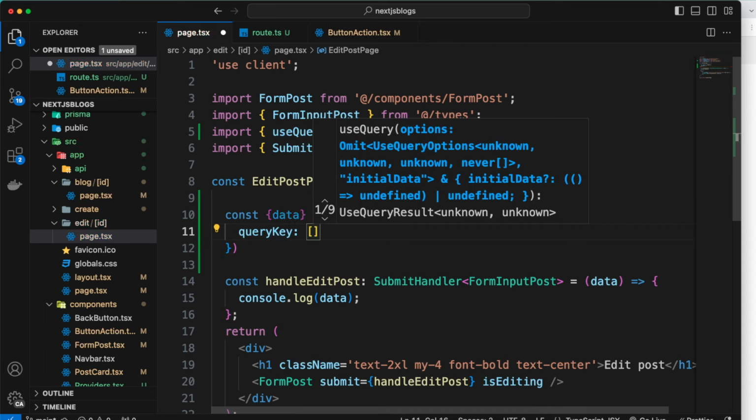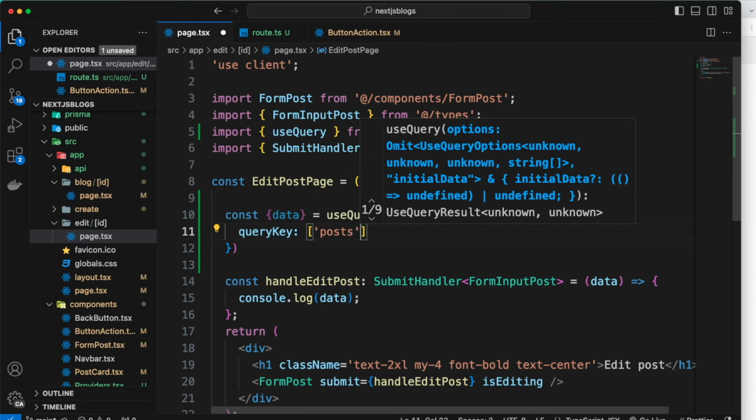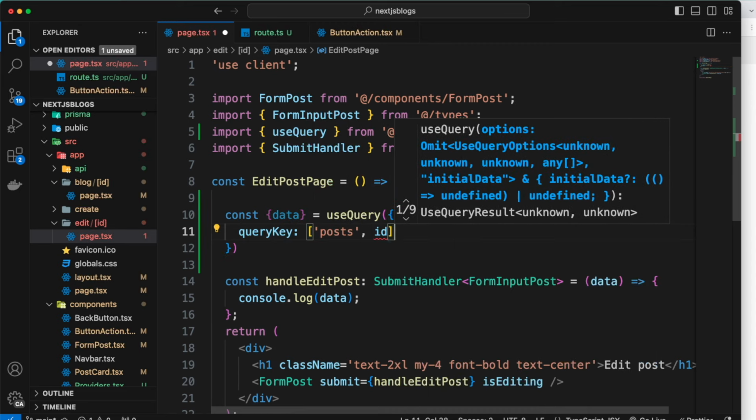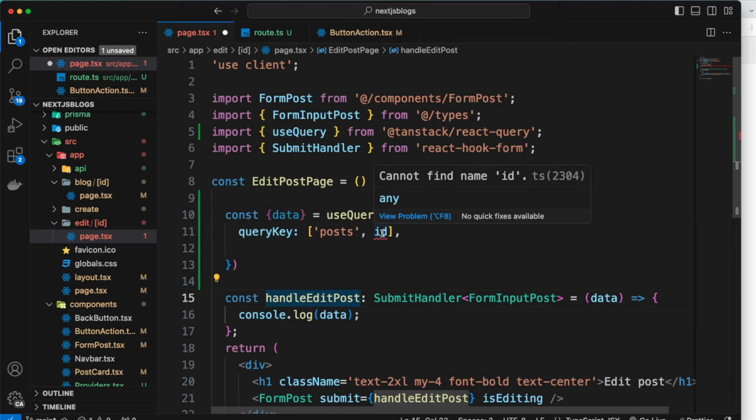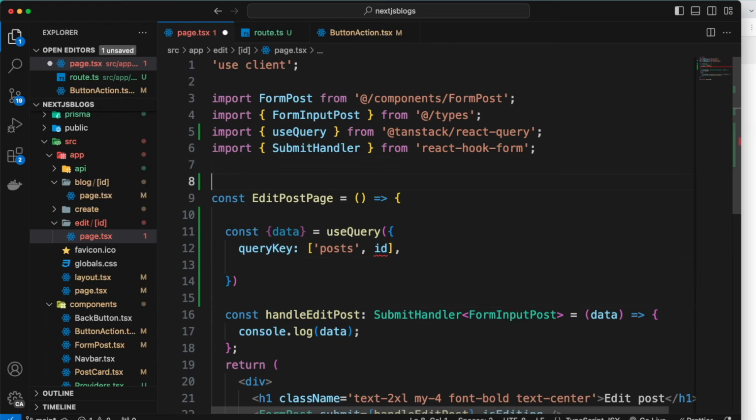It should be an array, and I'm going to say post, and then whatever the ID. And also, oh wait, the ID here should come from the params, so we can create the interface first. Interface EditPostPageProps.